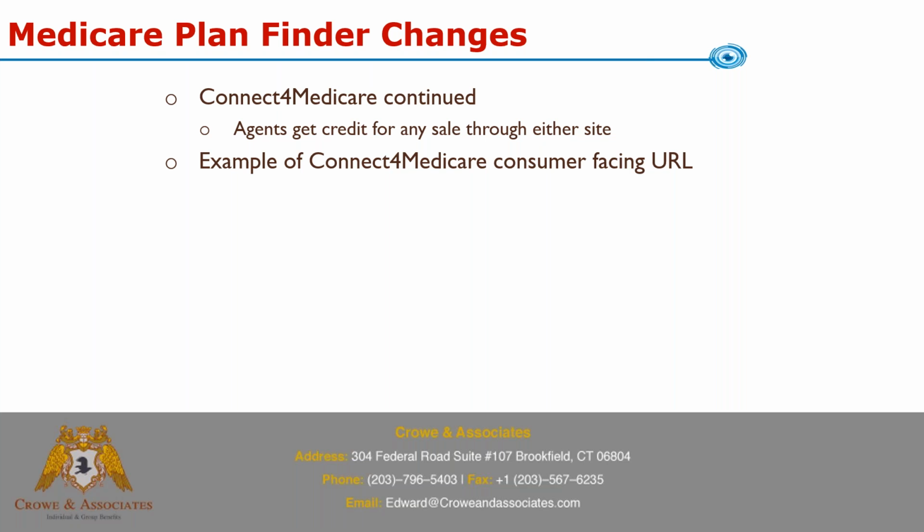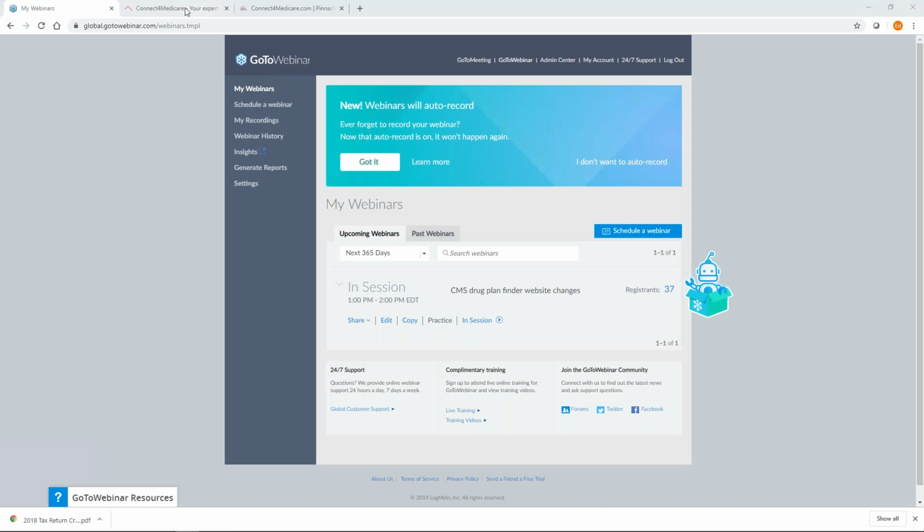So while our solution isn't perfect, because obviously there's some on the calls that don't work with us, those that do work with us on this call, I think Connect for Medicare will make things much easier for you, especially if they take away the general quoting site at some point. What I'm going to try to do now is show you, for those not familiar, an example of the Connect for Medicare site and how it works. All right, here we go.